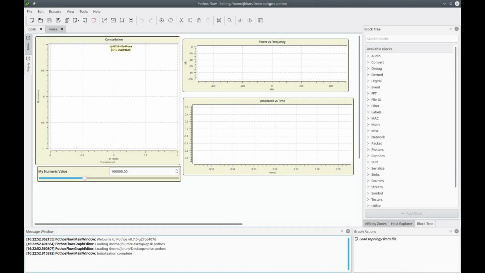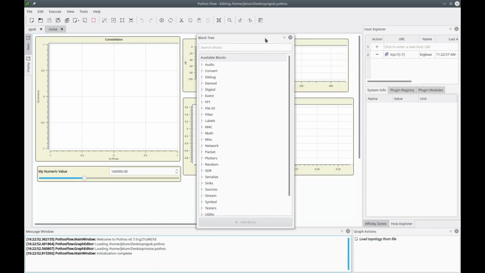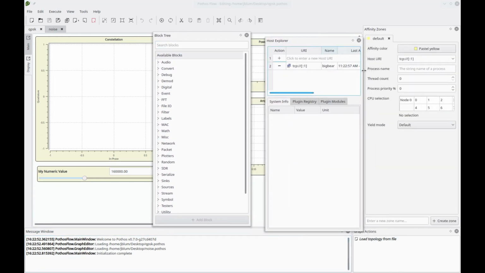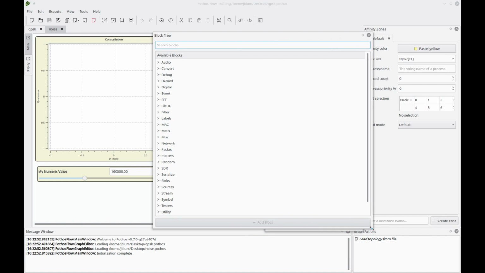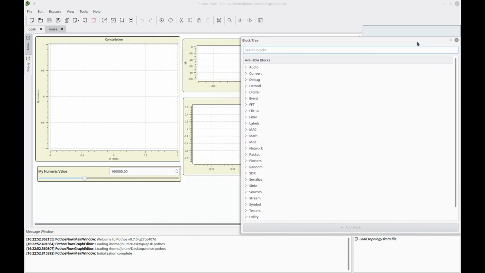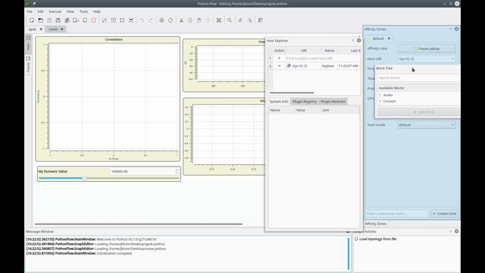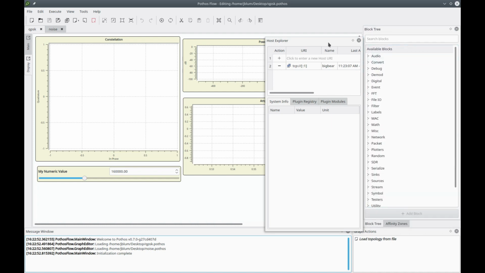So this feature actually took quite a bit of research. Qt has a strikingly similar feature called docks that allow four docking positions within the main window. You can see them here with the block tree and the message window and some others. Essentially, they're all detachable. They can all be moved into their own independent dialogues and dragged or dropped around into other docking positions, and ultimately their positions can be saved when the widget's closed and restored. So it was a pretty close match, but I wasn't really able to use them because of their limitations.